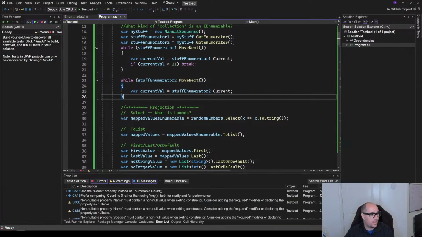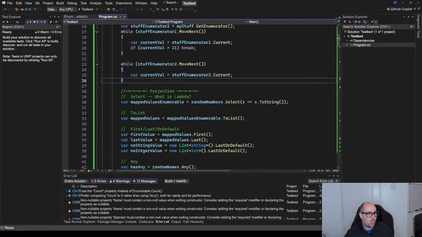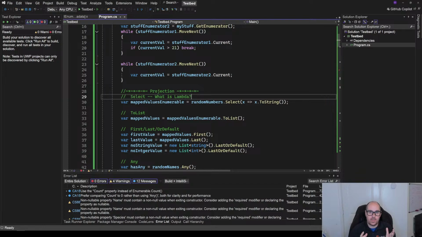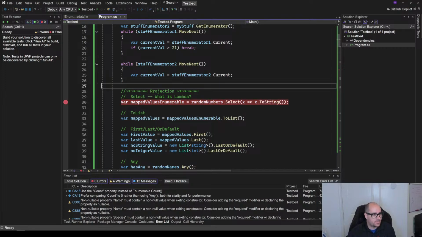All right. Okay, so that's how an IEnumerable works. Now we need to know what is LINQ. How do we use the IEnumerables to query the data, especially because maybe the data's not really in memory right now, maybe it's hitting a database? Most of the time, this is talking about stuff that's in memory, like a list or an array. But how do we query it? How do we get that data out? And what we're going to do is something called select, much like you would hear about in SQL.